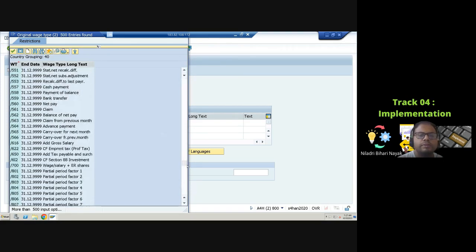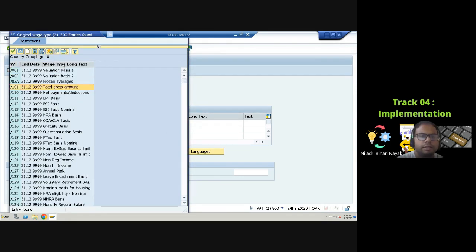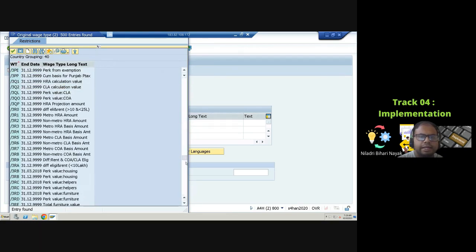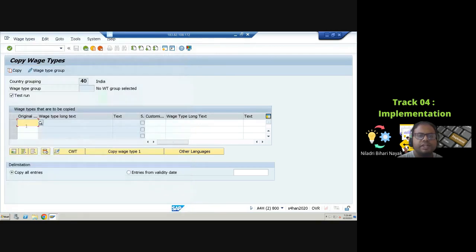So here in my case, I will just check if anything is there starting with M. No, I think these are all secondary wage types only that I'm having in this list. But anyway, you generally have to put the standard wage type here.